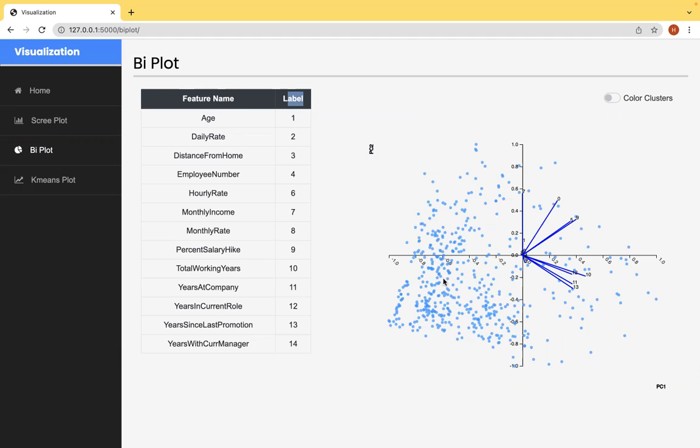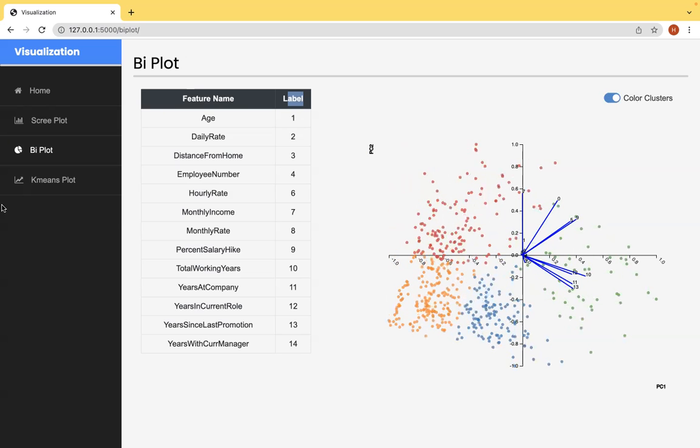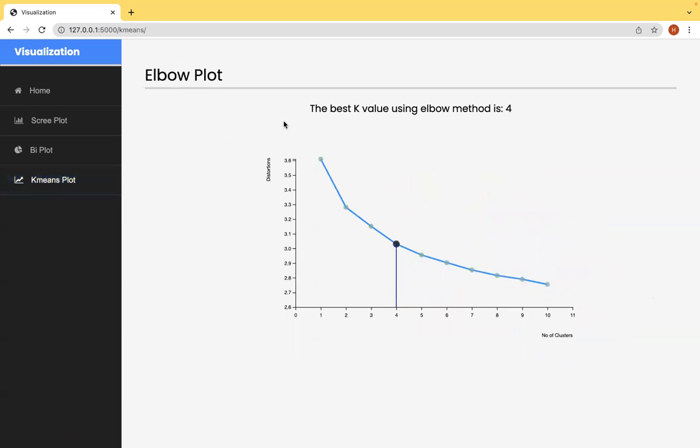These points are, I think, scaled down. What I've done is make sure that all of these features are normalized, or in a normal scale, and you don't see points far away from each other. I have normalized them, and I have made sure that I use min-max scaler to normalize all of them, so that my data points come between 1 and -1, and it looks pretty good. Similarly, there is also a feature to color the clusters using the elbow method's k value that we found.